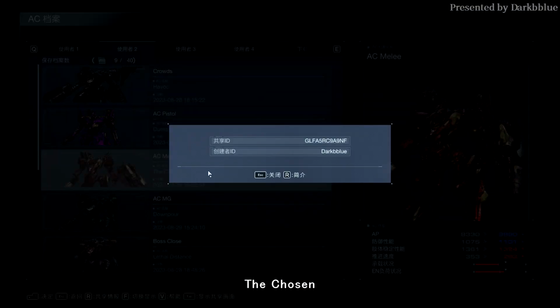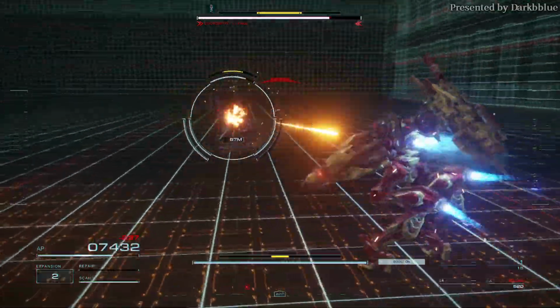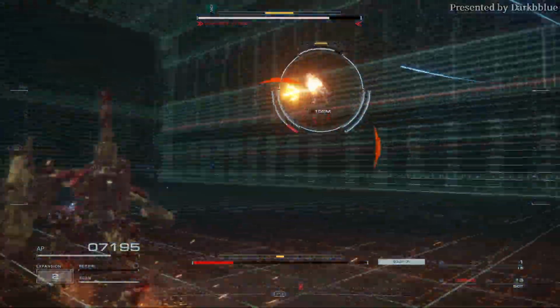Number 2. The Chosen. It's a melee mech used for both ACs and bosses. I'm using the laser lance. Its charge attack makes you dash forward and cover a very long distance, and deals impressive ACS damage.